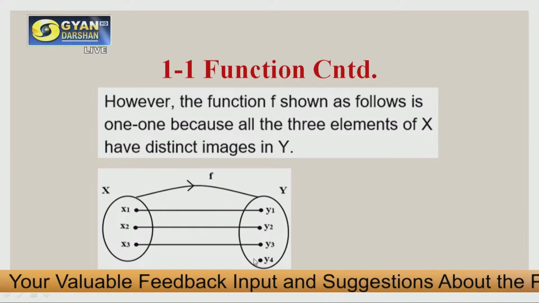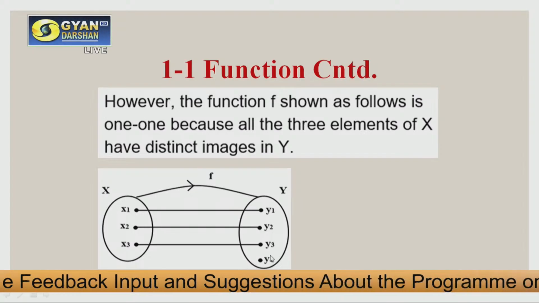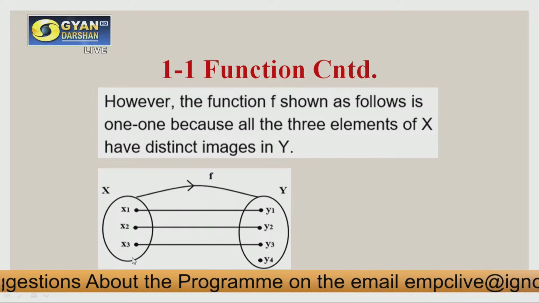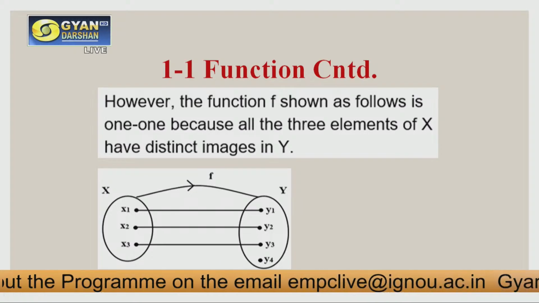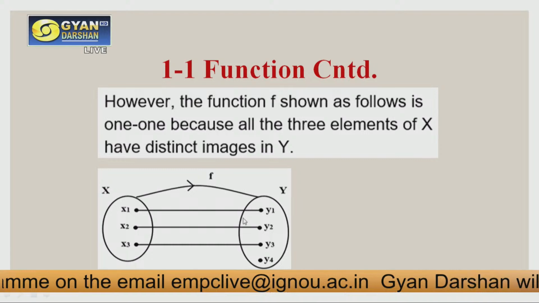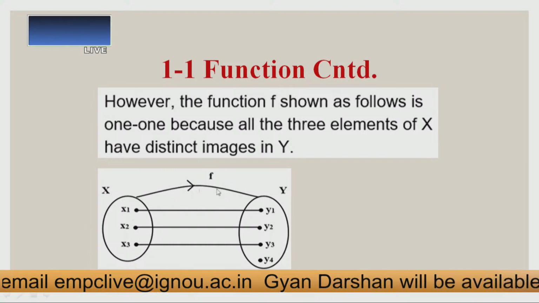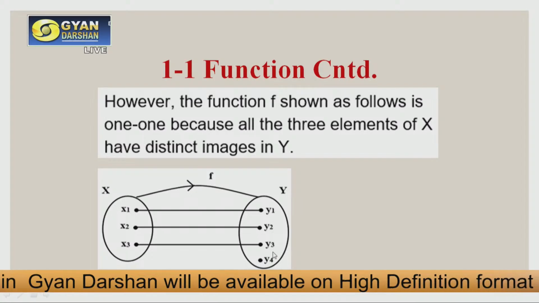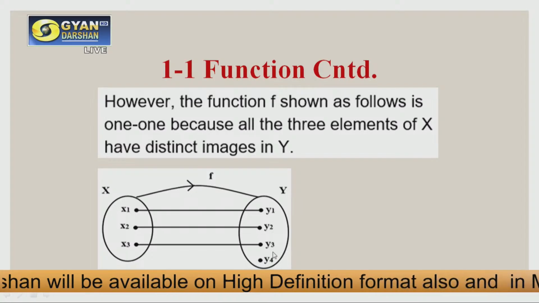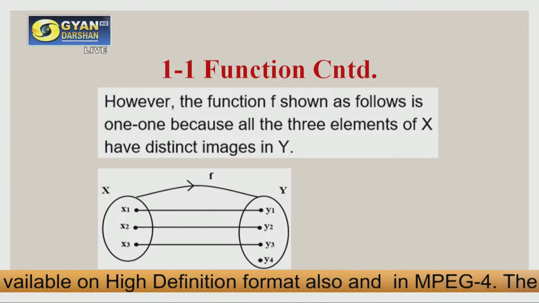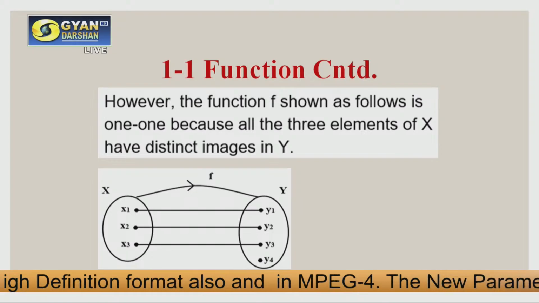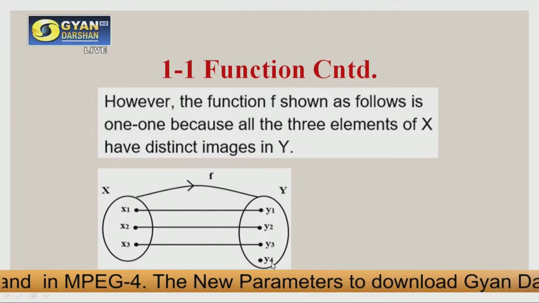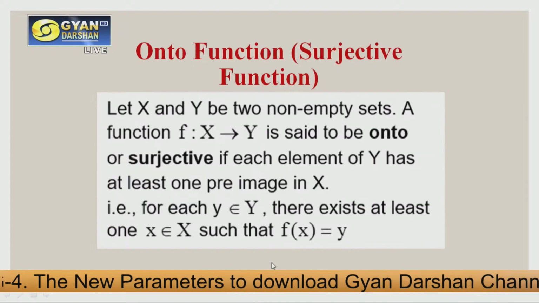Here y4 is a mother who does not have any daughter. That is not an issue with the 1-1 function. The 1-1 function condition says that different daughters have different mothers. Only this condition needs to be satisfied. And all mothers should have daughters, that we will discuss in onto functions. In onto functions, all mothers should have at least one daughter. So for 1-1 functions, if a mother does not have any daughter, that doesn't matter. So this is a 1-1 function.